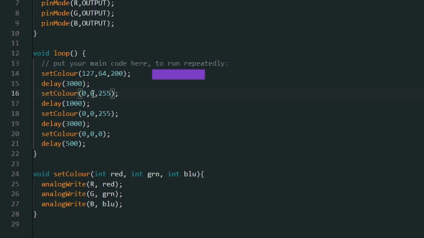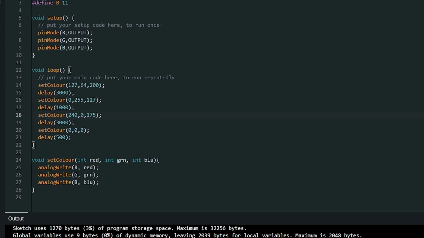Then let's make it a very strong green with a hint of blue. And then let's go for a reddy violet. So let's make this a strong red and a weakish, well, mid to weakish blue. So let's do 175. I have no idea what these colors are going to look like. We could go check them in the website, in the color selector, but I'm all for trying an experiment. So let's press the colors and press the upload and see what happens.